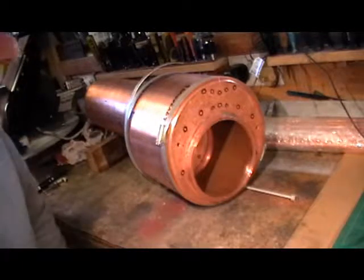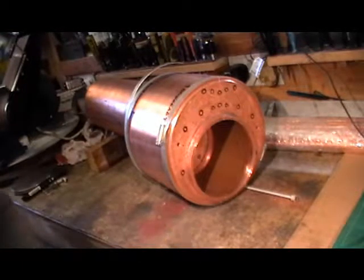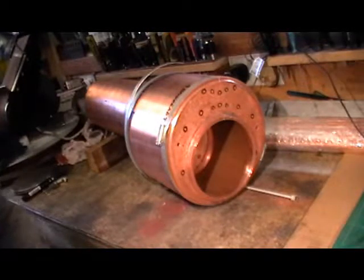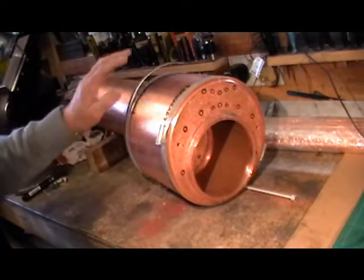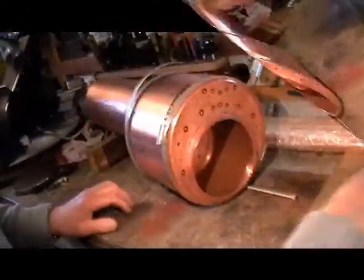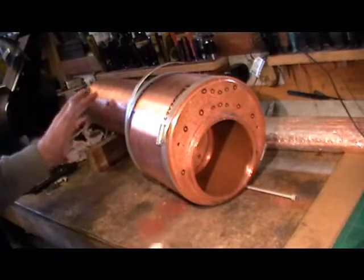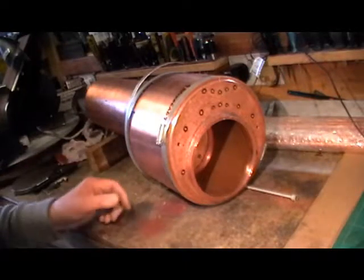Good morning everybody, it's a beautiful late September morning. I'm just coming into my workshop to continue doing a bit on the boiler, and I just thought I'd update where I'm up to. Yesterday I spent basically doing a load of marking out, measuring, and positioning of the holes and where the valves are going to go. As you can see, I've got it all assembled together now so you can get a better visualization of all the parts I was making at an earlier stage of the project.